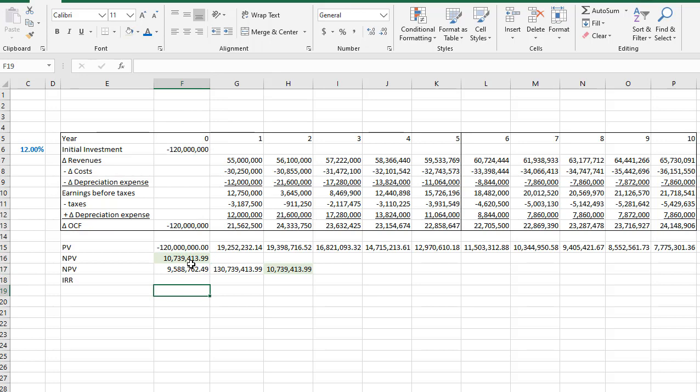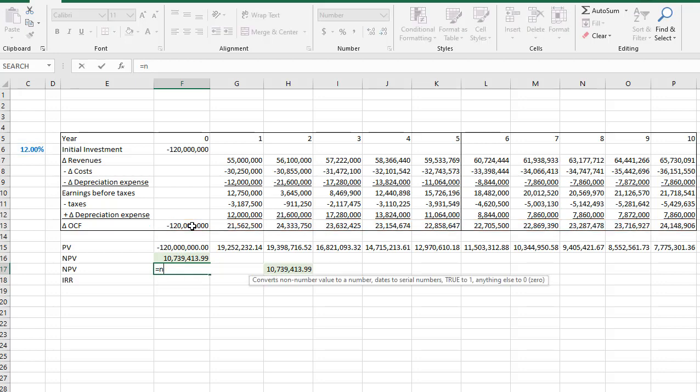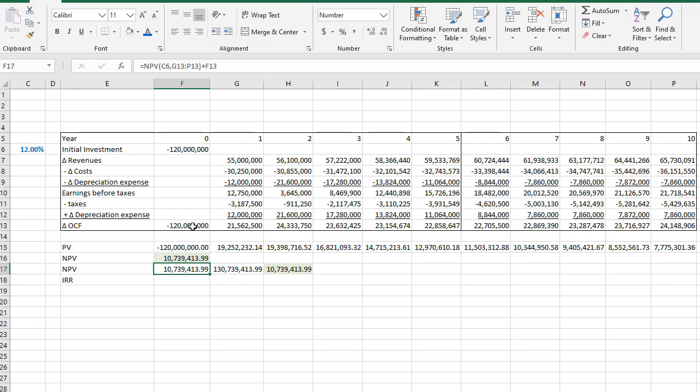So what the net present value function is doing is treating the first cash flow like it was year 1, not year 0. It would make sense to me that the first cash flow would be year 0. So what you have to do for the NPV function is equal NPV, give me the rate, comma, the future cash flows starting in year 1 going to the end, and then add the negative, make sure it's negative, initial investment. And now we have the same numbers. So the net present value function assumes the first cash flow is next year, and you have to subtract year 0.